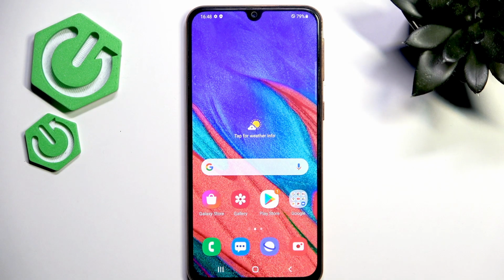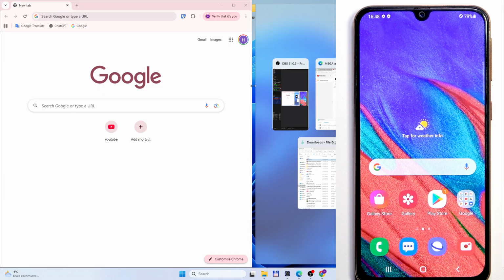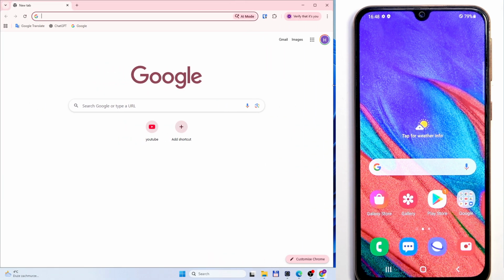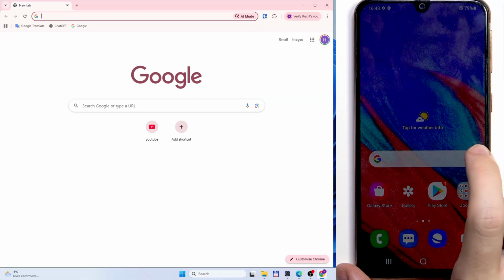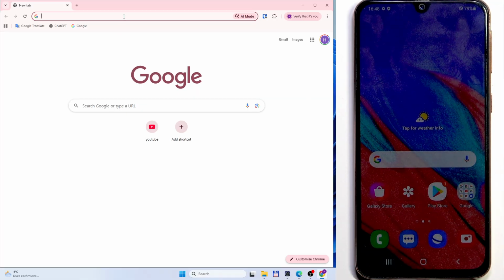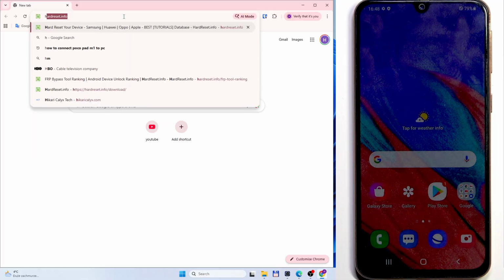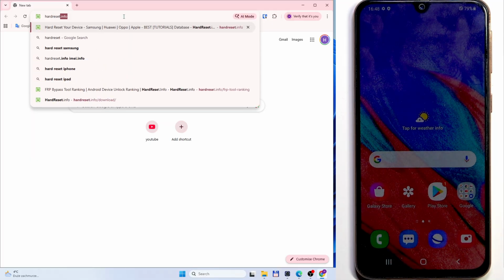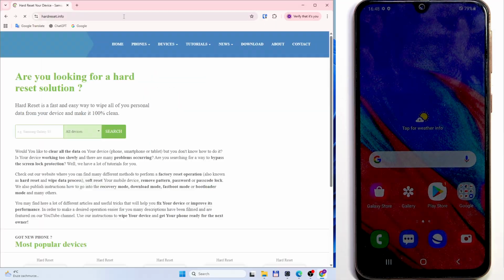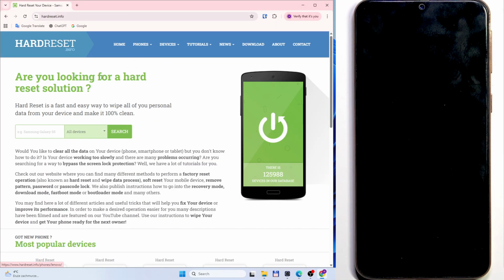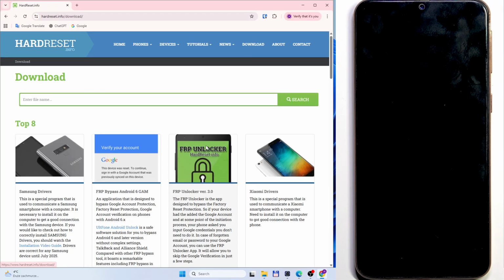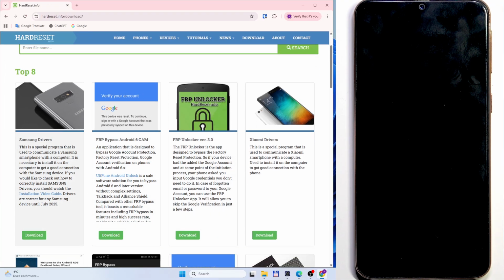But first, let's get to a browser of your choice on the computer. Let's get to the browser of your choice and enter our website first. So it's going to be HardReset.Info. Then it's going to be download and find Samsung drivers.